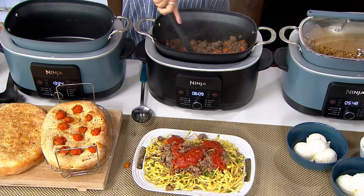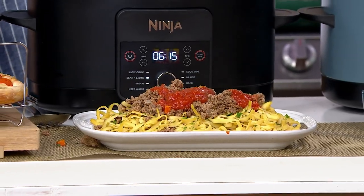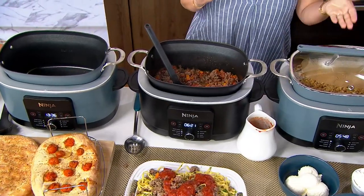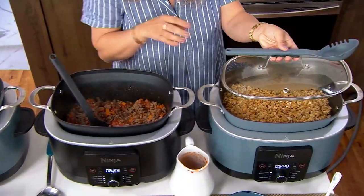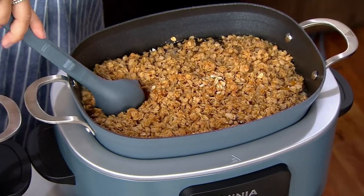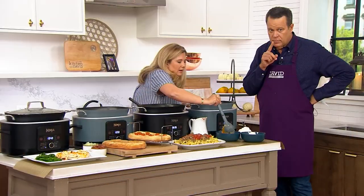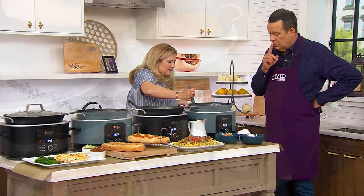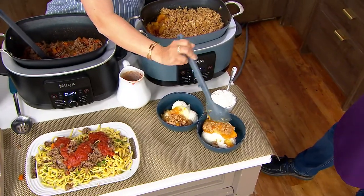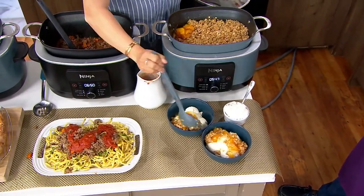Let it sit there so that when your kids come home from soccer practice or violin or whatever it is, everybody can toss up their own. What about cobbler? It's almost fall — we didn't forget about dessert. The ability to do desserts is great if you're entertaining and don't want to take up your oven space. Eight and a half quarts of a delicious cobbler, and of course it wouldn't be complete unless you served it on top of some ice cream with some whipped topping. You could do berries, any fresh fruit, all the summer fruits in season.